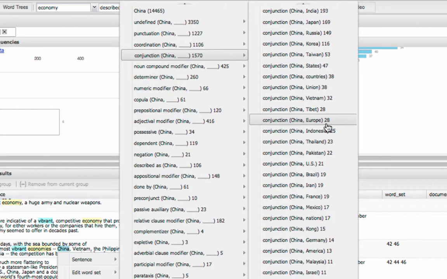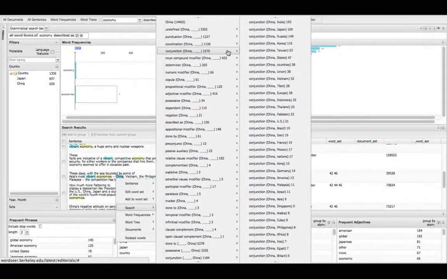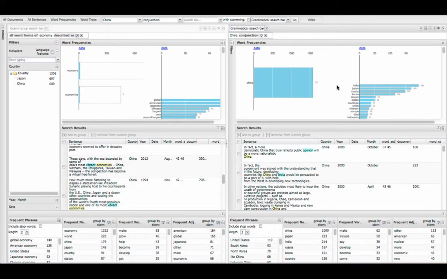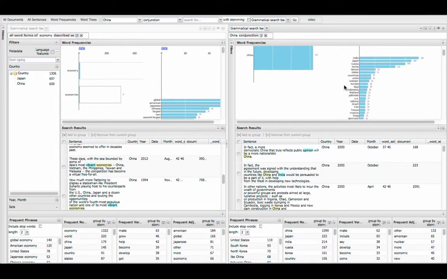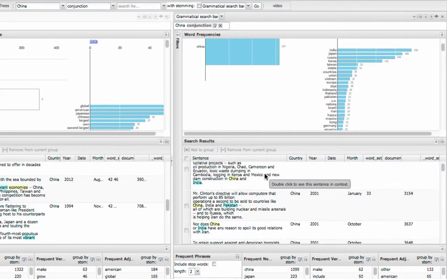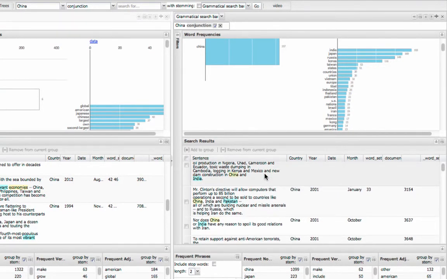These are the other words that appear with that kind of relationship to it. That's interesting. Well, if I want to look at the full list and see the sentences, I can actually just click that option, China conjunction, and it's going to open it up in a new window. See, that's the new panel showing me China conjunction blank and all the words that enter into it. So India, China, Russia, Japan, etc.